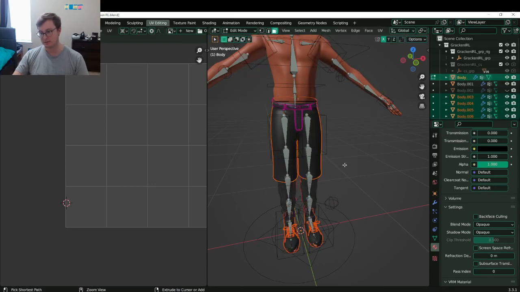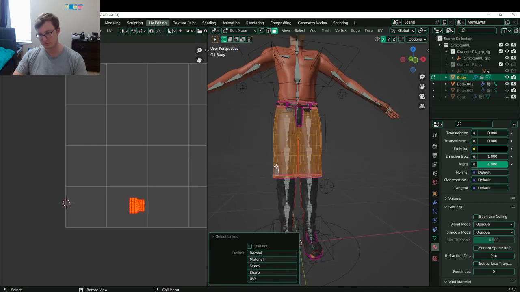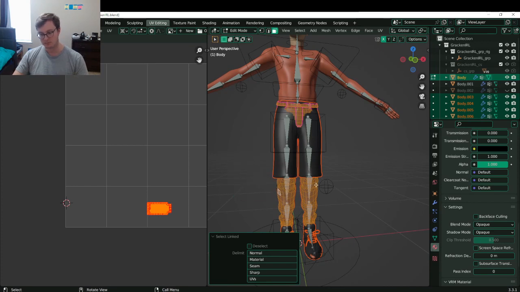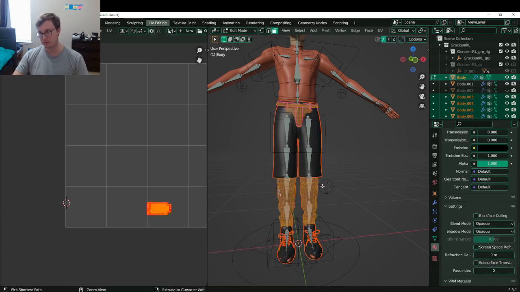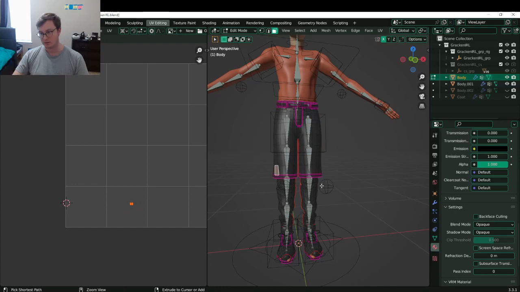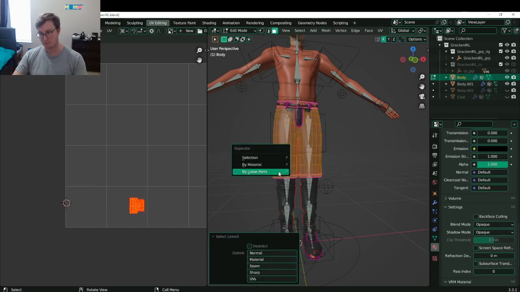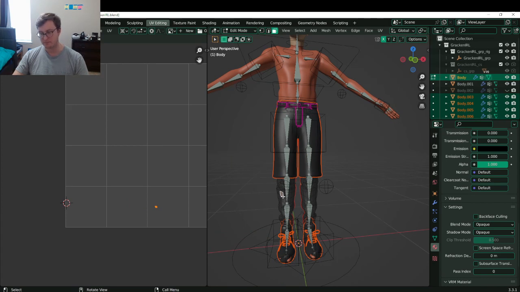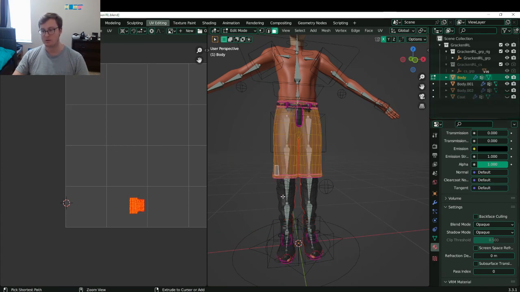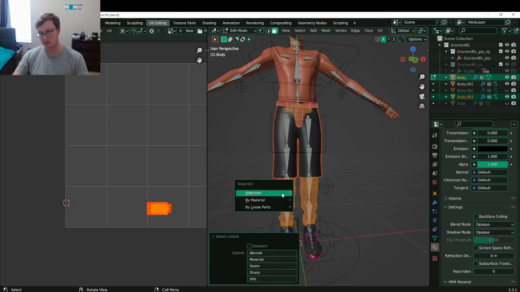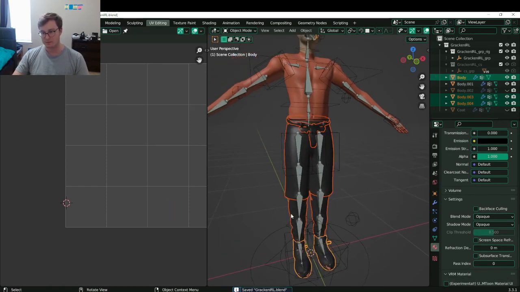Actually, because I did that, the shoelaces are different. So just one at a time. Boom. And boom. Boom. Oh, Lord. Boom. Boom. Selection. That's what's going wrong. There we go.